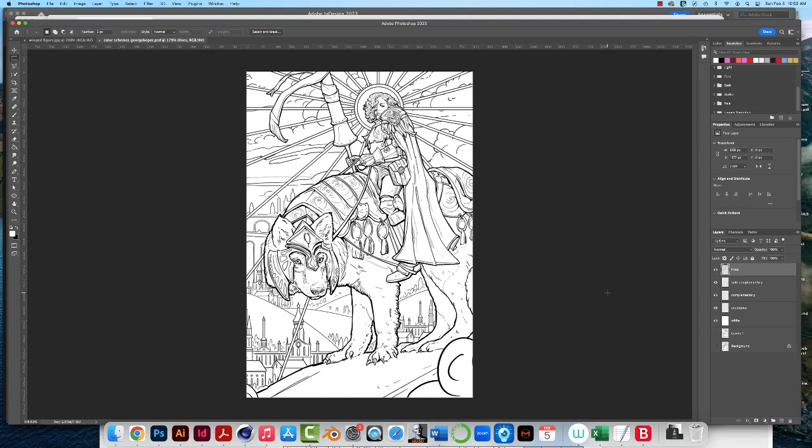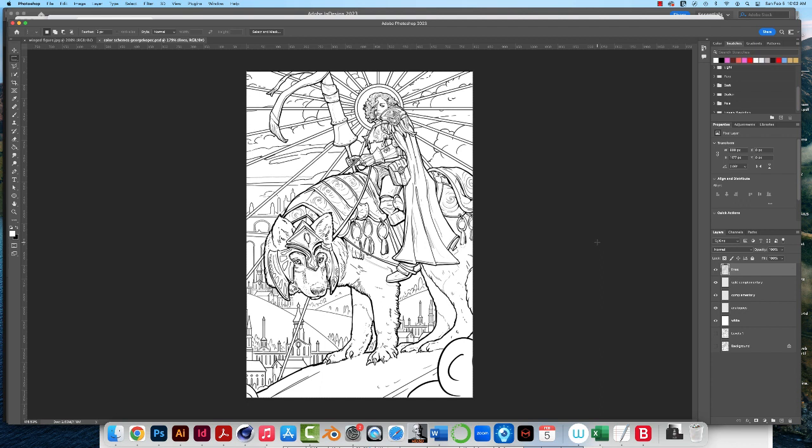Alright, so what we're going to do is use this file to paint this thing, color this thing in three different color schemes: analogous, complementary, and split complementary. So we'll paint it with an analogous color scheme, save it as a JPEG, paint it with a complementary scheme, save it as a JPEG, etc. So that's why we have these three separate layers.